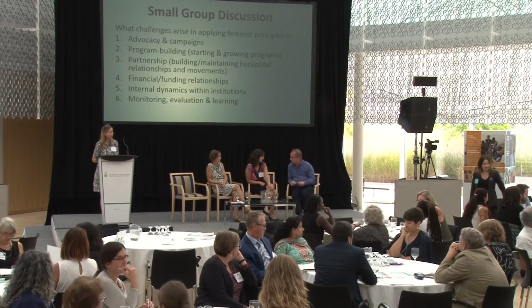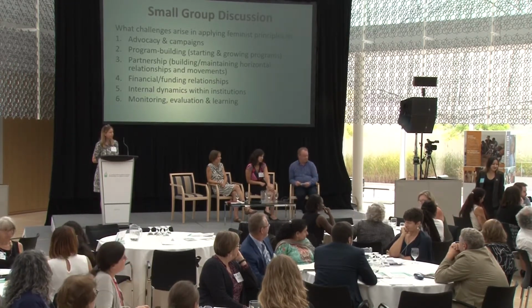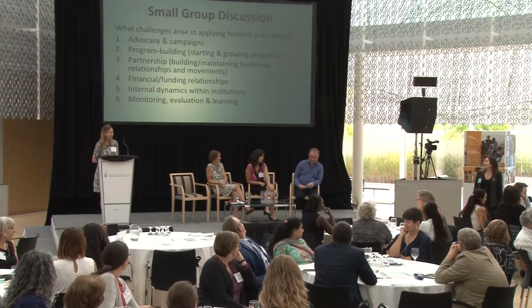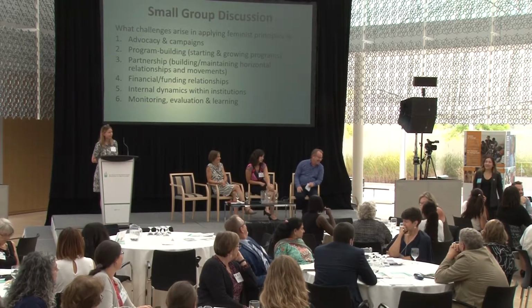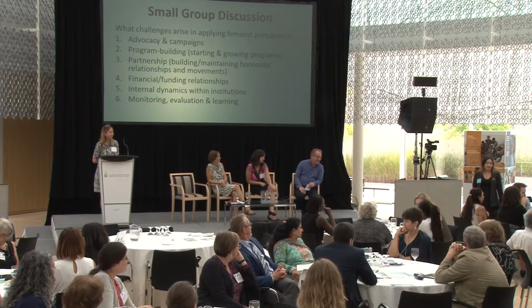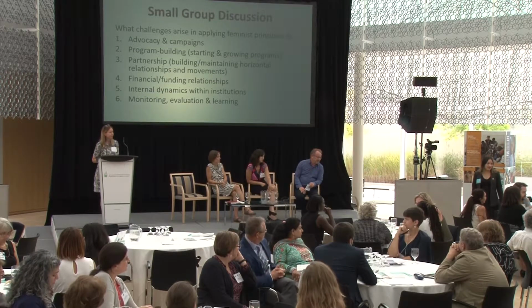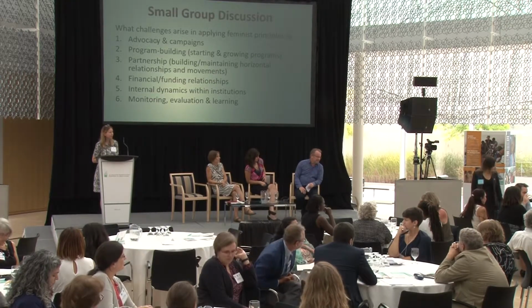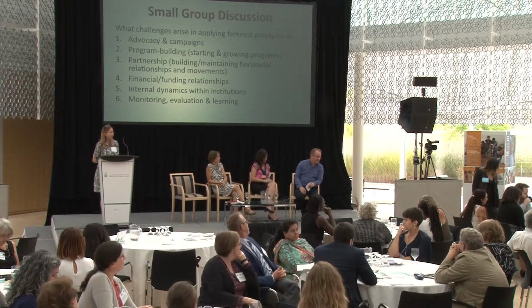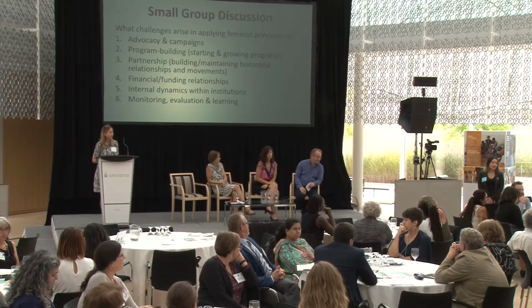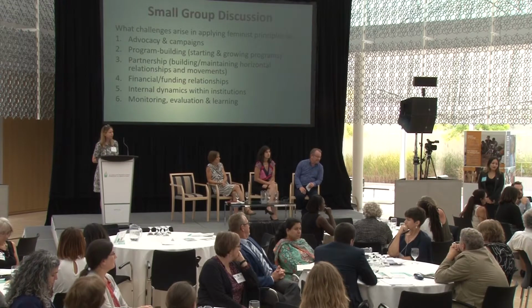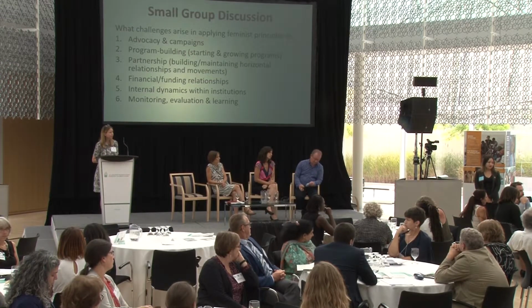So we, the radical feminists at the front, came up with a number 7. So we didn't talk about 1 through 6, or we talked about them all, and talked about the huge gap in public discourse around feminism and these principles. And we posed the question, how do you keep the principles of feminism alive and well, and also maintain the appeal to new groups? So widen the tent while maintaining a principle-based approach.